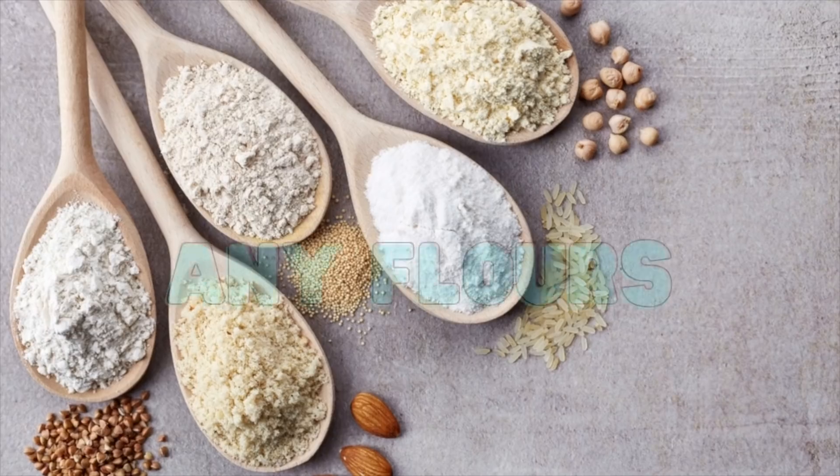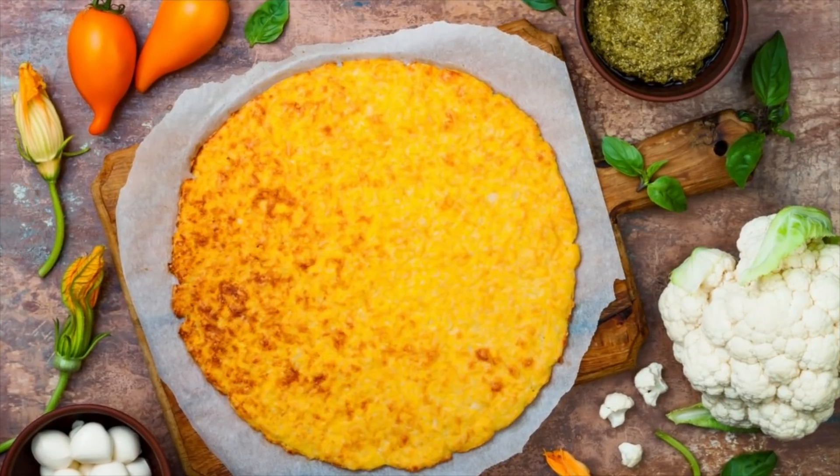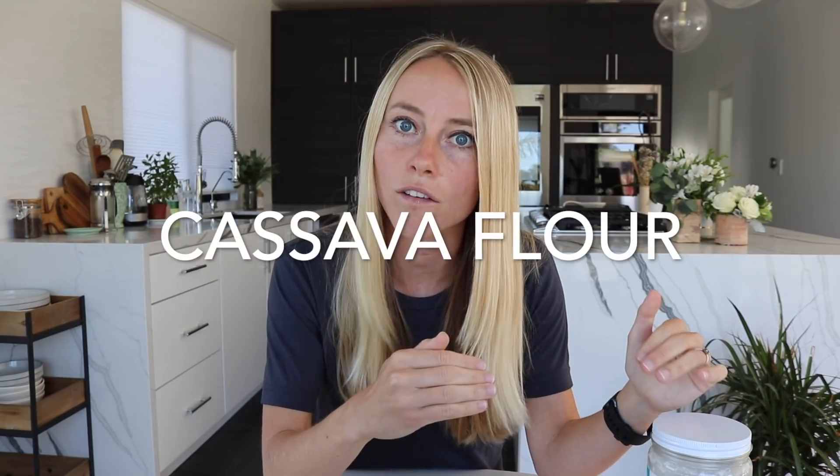The next thing you'll want to look out for are flours of any type in the ingredients. This is because other than sugar, the next biggest spiker of our storing hormone insulin are going to be refined starches, and you'll most commonly find this in a refined flour. There are a lot of people thinking that they're doing something healthy by choosing a cauliflower tortilla or almond flour, without realizing that one of the main ingredients is going to be cassava flour or oat flour. The more that we process and break these starches down from their original source into flour, it minimizes how much digestion our body has to do to absorb those starches, which break down into sugar.